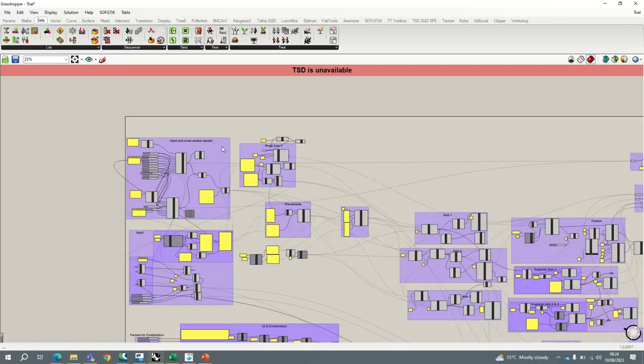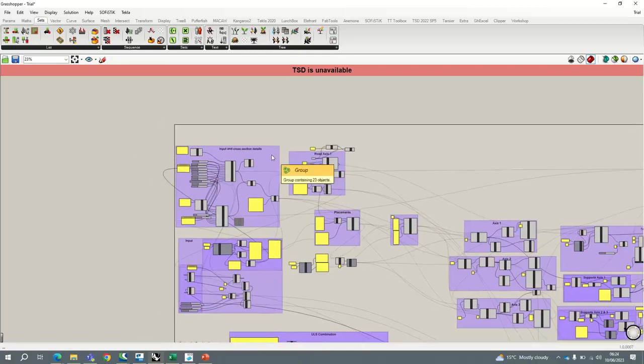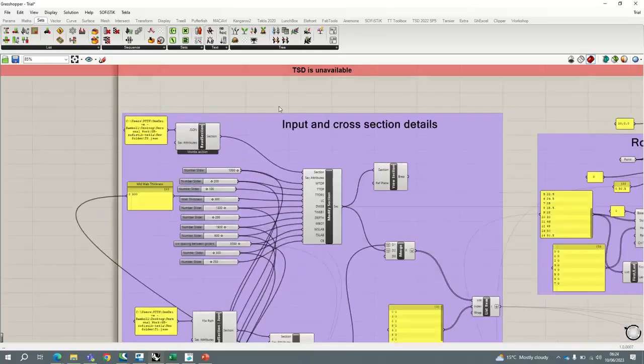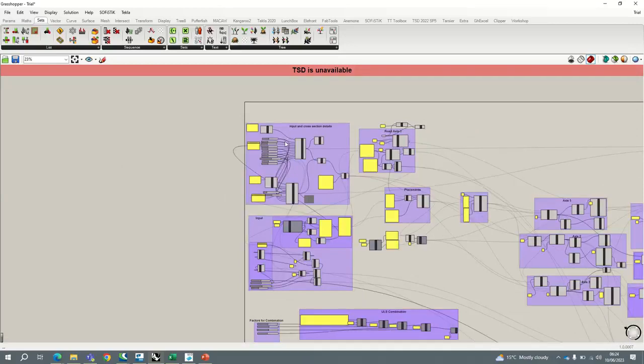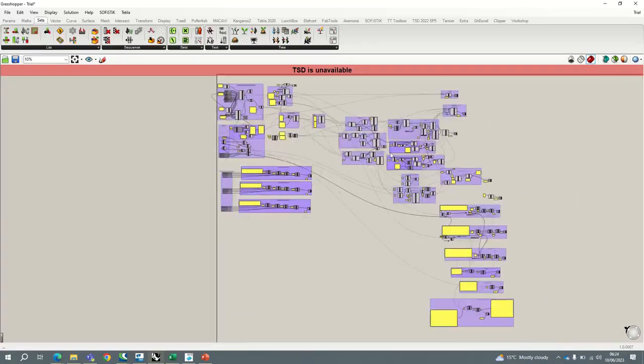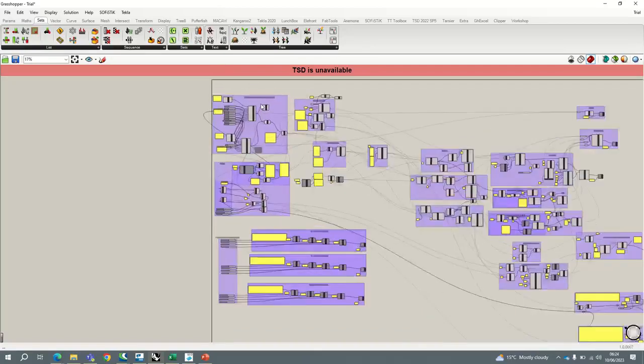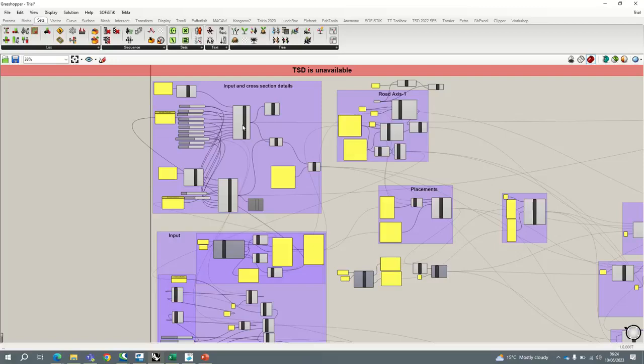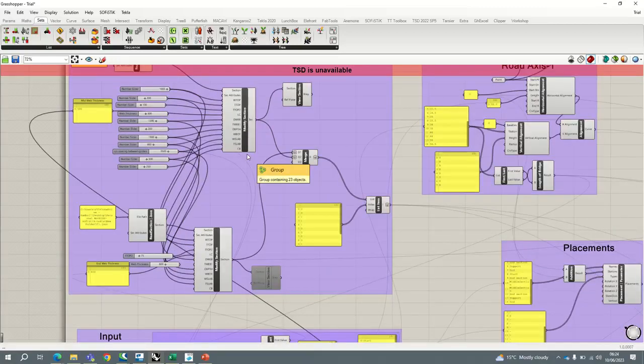So basically, this is supported by a .json file. The cross sections are written in the .json file. Before starting, I'd like to mention that I'll show you the whole script, and then explain each part. So this is the input and cross sectional details. Whatever the cross section is, the width of the top flange, bottom flange, and all those aspects, is written here.